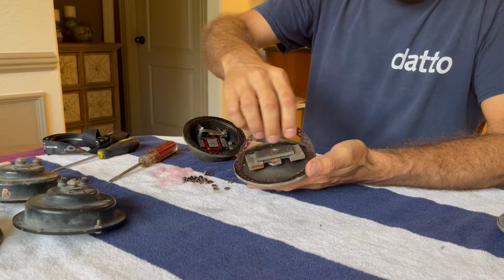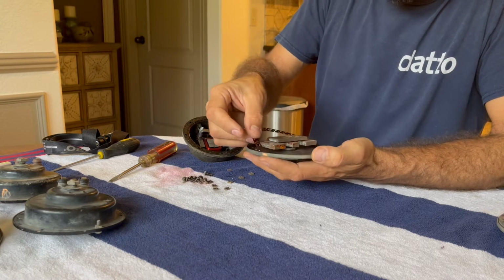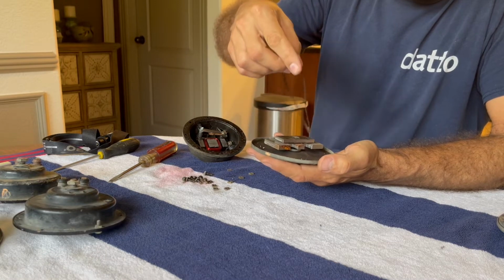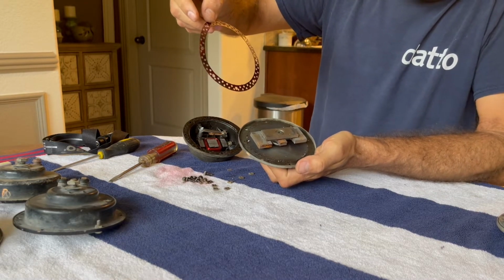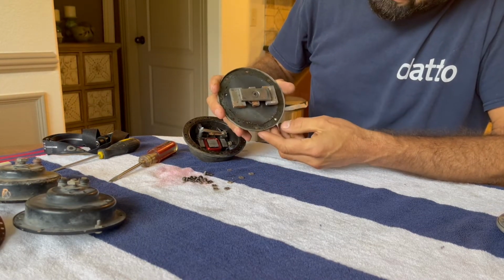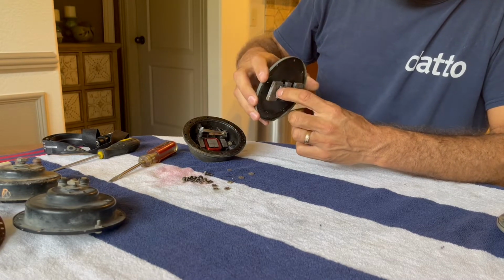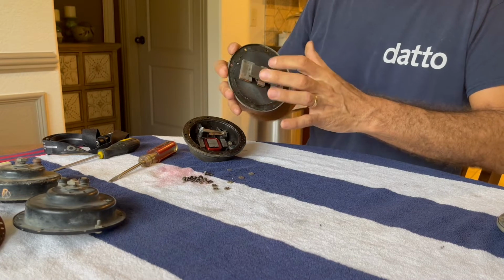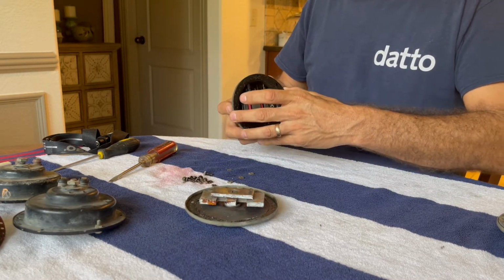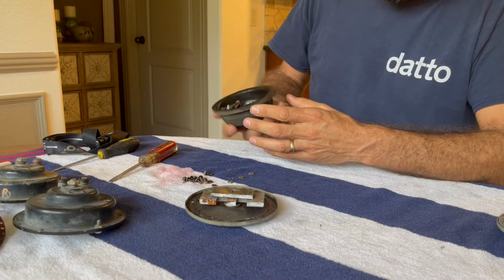So this is the first time I'm opening this up. I believe that the previous owner had also already opened each of these horns. I'm not certain about that, but that was the impression I was given. So I've got this one gasket here. It's a little cruddy in here. Probably clean that up. Got a little bit of rust on this portion, and I forget what it's called. I'm gonna have to go back and look at the information I found on these. But yeah, I'd like to just clean all this up at the very least.